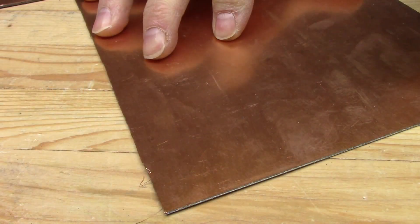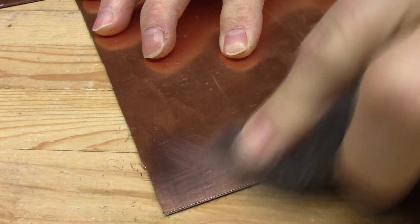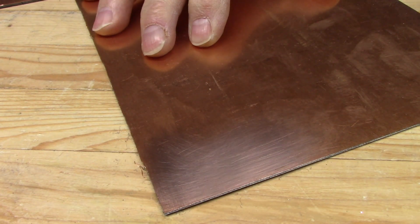Solder will not stick to aluminum either. You can perform mechanical cleaning with such things as steel wool, a pen eraser, very fine grit emery cloth, or other similar things to clean the oxides off the surface and get to the bare metal. With this piece of copper clad PC board material, you can see the dark copper oxide on the surface. Before I would use this for anything, I would use some fine steel wool to clean off the corrosion until I get a nice, bright, shiny copper surface. To some extent, we also depend on chemical means to clean the metal surfaces to be soldered. This is why we have rosin core solder. The rosin in the core of the solder is a chemical which reacts with the copper oxide to further clean the metal surface.